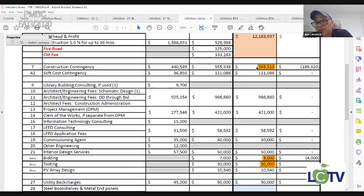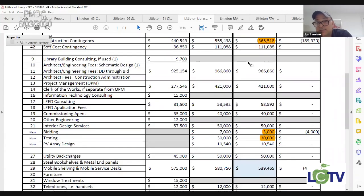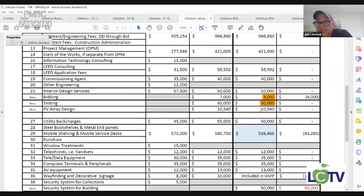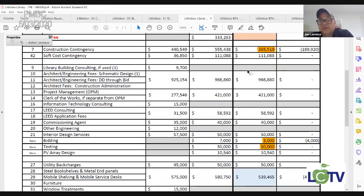It was a lot of work by Commodore, some back and forth with Phil to work this down and get us to where we are, and thanks to the trustees for being able to close the gap. We are still far too early in the project to say that, typically, we'll save some money on utility back charges, on telephones and all of the other owner purchases, and probably more money on FF&E. But to just move money around right now to make everybody feel good isn't the thing to do. These are the numbers that are in the budget. We're going to live with them. The budget is, I'm not going to say tight, but it's close to tight. We're going to have to watch and be prudent.